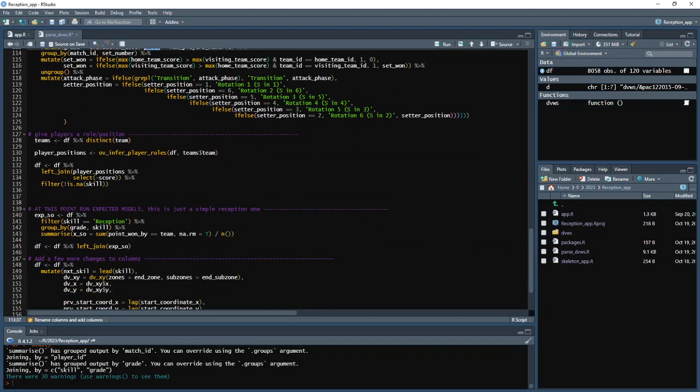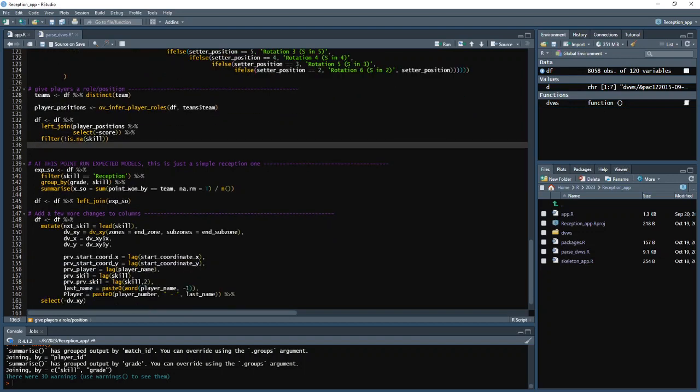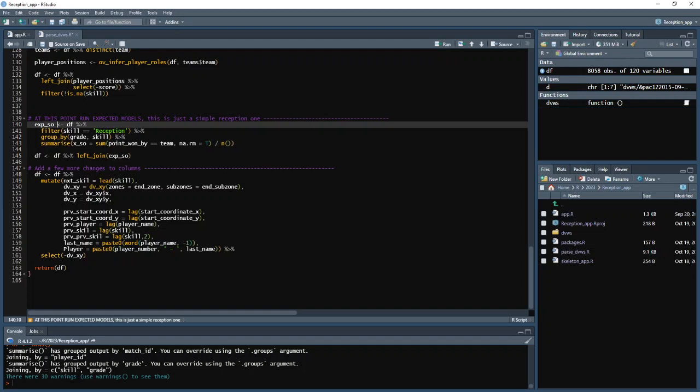I also add player positions with an Ovalytics package, but it's not super accurate, but it's better than nothing. It's at least nice to have something, especially if you're working with 4,000 files or however many files. If you want to take the time to properly add it, I applaud you.